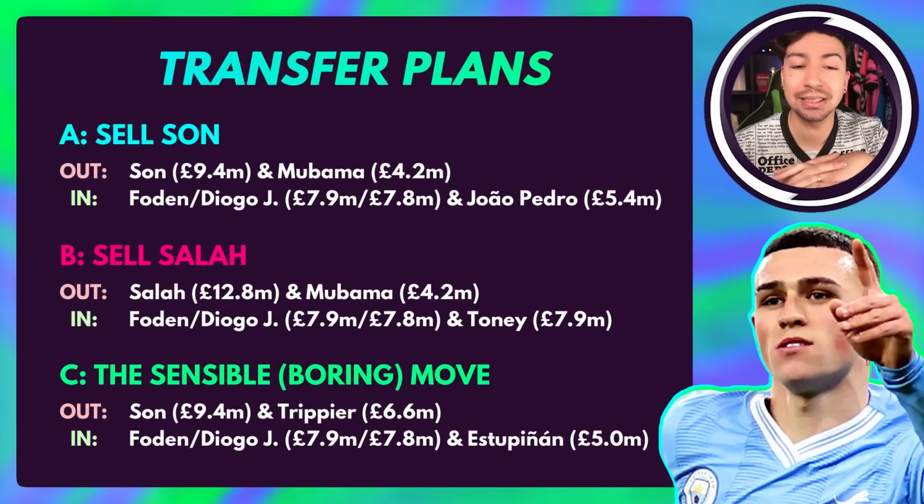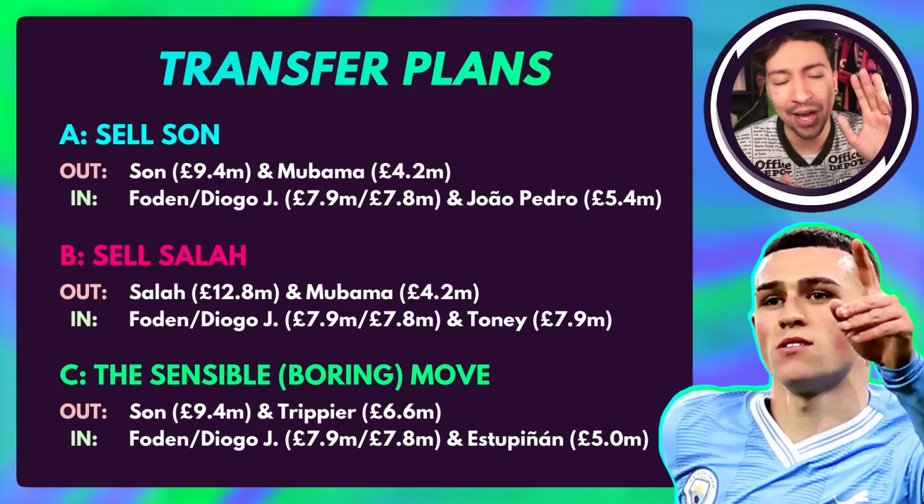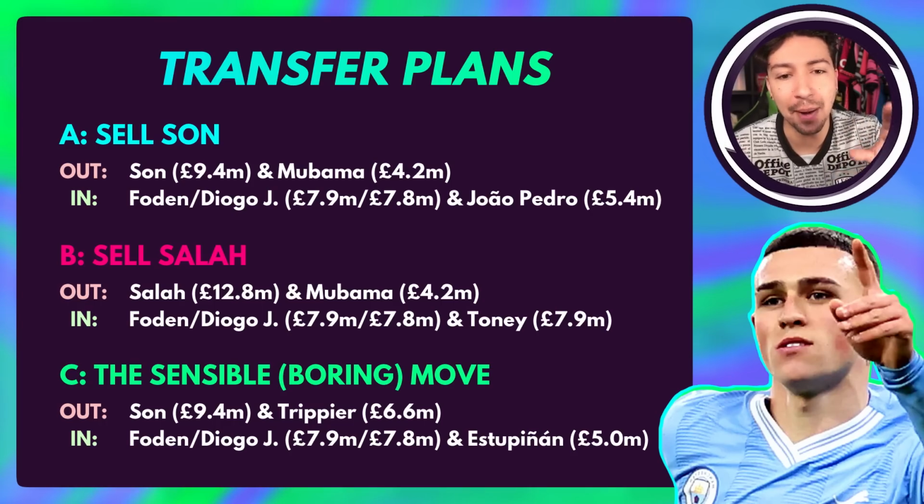So I've got a few options today, guys. First of all, to sell Son. That will involve selling Son and Mubama, and that will be upgrading Mubama to João Pedro, and I will be bringing in Foden or Diogo Jota for that midfield slot, like I kind of mentioned earlier.